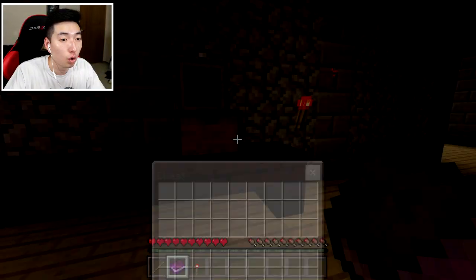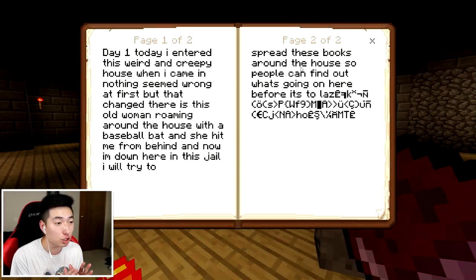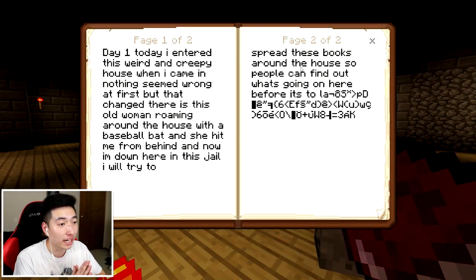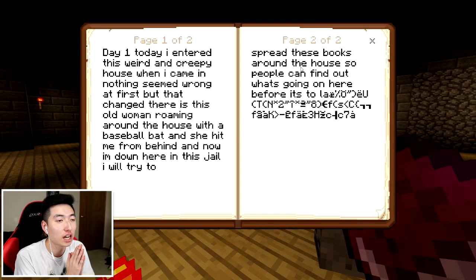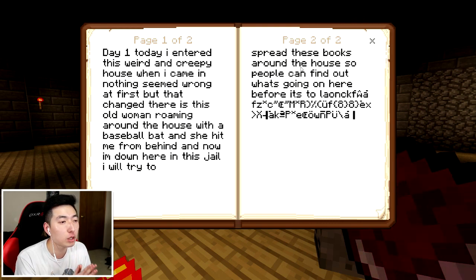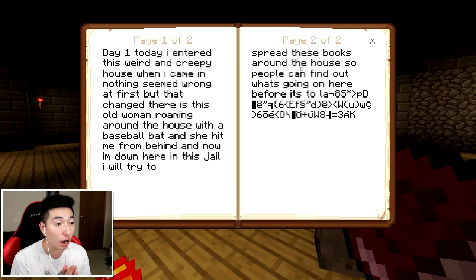Wait. Oh my gosh, I don't know what this is, but let's read it. Day one. Today I entered this weird and creepy house. When I came in, nothing seemed wrong at first, but that changed. There is this old woman roaming around this house with a baseball bat, and she hit me from behind, and now I'm down here in this jail.